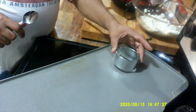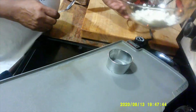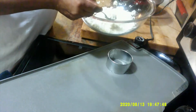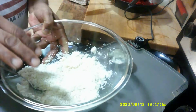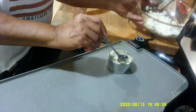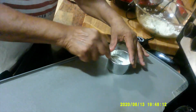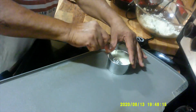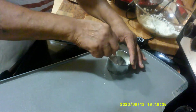So we're up to temperature now, and we'll use our cookie cutter to begin the assembly. You'll take maybe about two tablespoons of the cassava flour, the one we grated and dried out, and took the liquid out of it. I got maybe 3 teaspoons here. I'll see if this is enough, and you just press it down, compact it into this cookie cutter, and use the back of a spoon to really compact it and press it down.